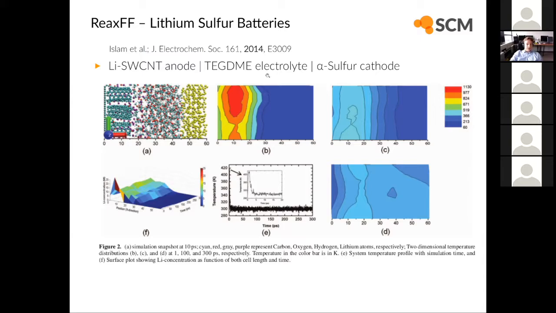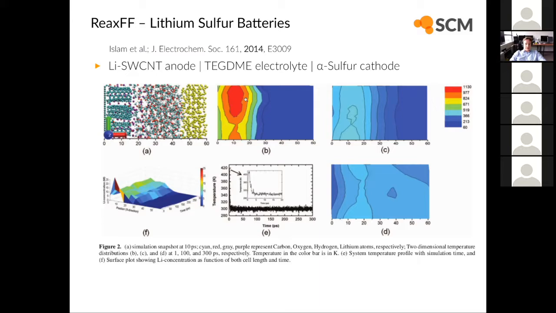And so the researchers there used a molecular dynamics simulation in order to study this discharge process. And so what they actually found was not very surprising, because it's known for these kinds of batteries, namely that the electrolyte material degrades over time. So basically the lifetime of the battery is reduced.